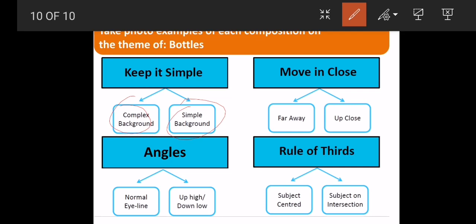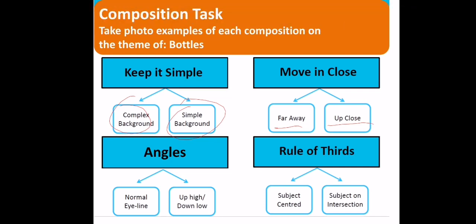I want you to move in close. So take a picture from far away, but take a picture up close as well. Get really, really nice and close with the camera. Maybe even lie down if the bottles are on the floor. Just experiment with moving about, moving your camera and taking pictures. Same with this one here for angles. Take pictures up high and down low. It could be bird's eye, from high up, stay safe obviously, but play around with the angles of these bottle photos.